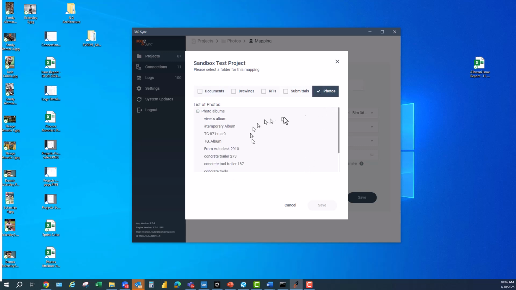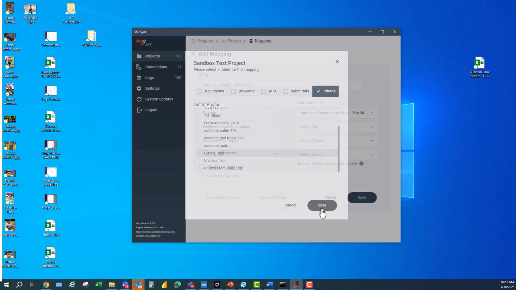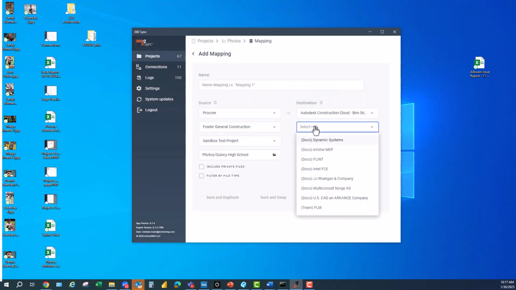We're just going to copy photos today. Notice I could choose to copy all of my photos, or I could pick a specific album. For the sake of argument today, I'm just going to pick this one right here. So we're going to copy this photo album to Autodesk.